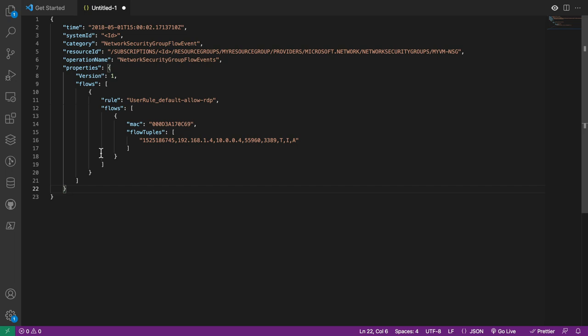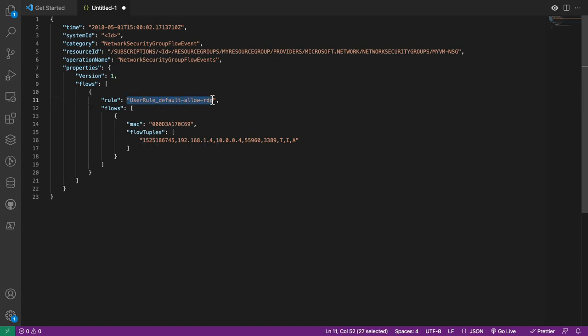So just to make things a little bit quicker here, rather than waiting around, if you just want to break down what an NSG flow log event looks like, we have one here, and I'll provide the resource link to this documentation that has this JSON object for us. Now this is a version 1 flow log event right here, and what we see right out the gate is the resource ID, and this will be the resource ID of the network security group that's involved in this traffic. Then we see the version here of this NSG flow log, version 1.